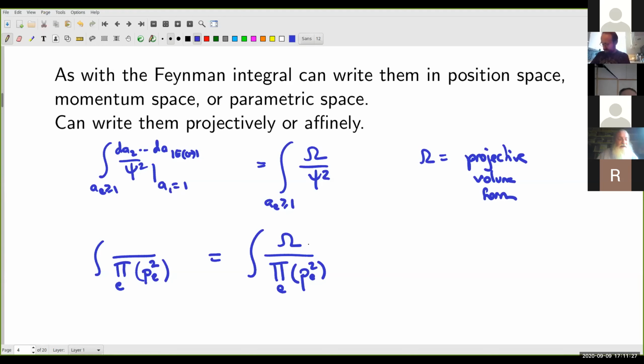This is like the P version. This would be sort of the A version. And then what would I have to do here? Well, I'd better set one of them to 1. So P1 to a unit vector, a bold 1, and integrate the rest of them, subject to my delta functions. Oh, I didn't leave space.